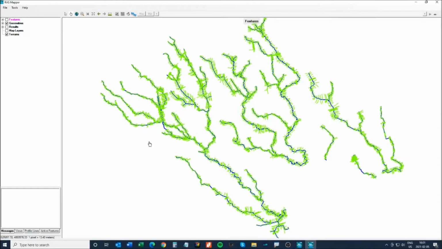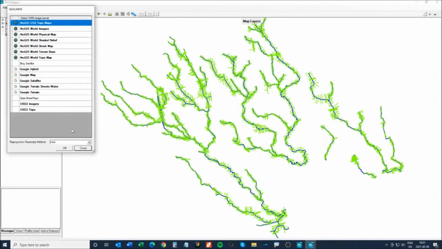So this is the model. So what I will do is we'll go to map layers, right click on it and go to add web imagery, and first thing I want to do is add a map, so I can tell by the street names where we are.